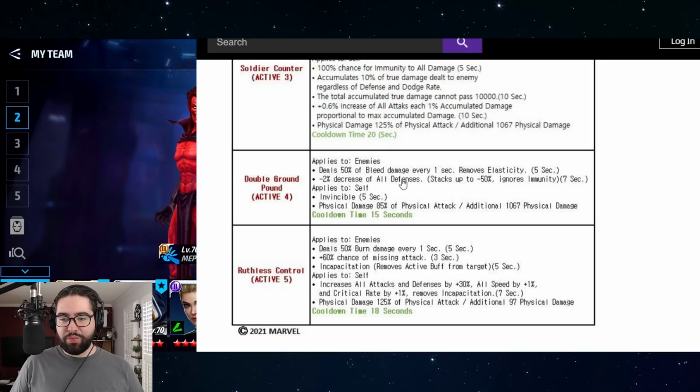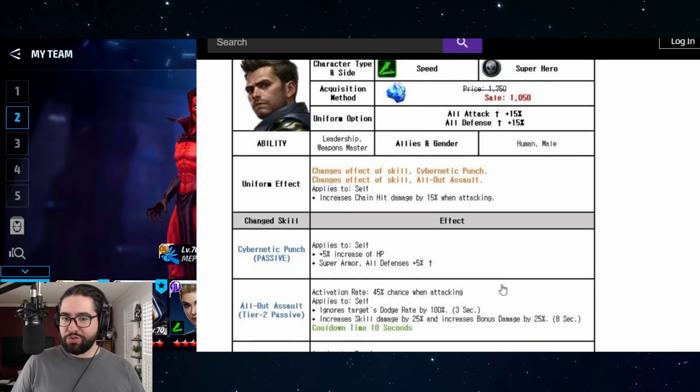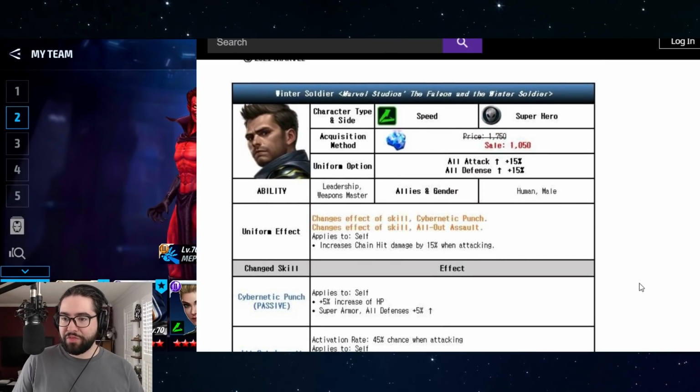He's got bleed with all defense down, and then invincibility. So he's got invincibility and immunity. And then he's got a frenzy buff with chance to miss, incapacitation, and burn. So a little bit less for Winter Soldier than Falcon I'm seeing here for now.